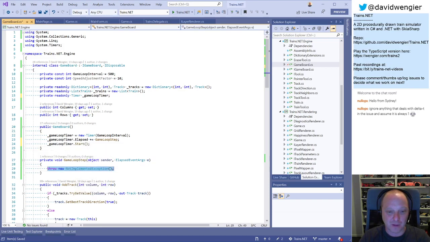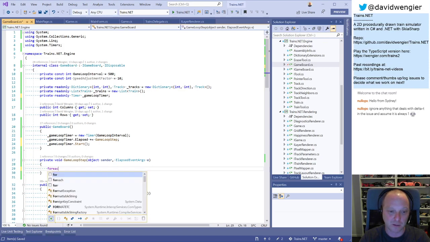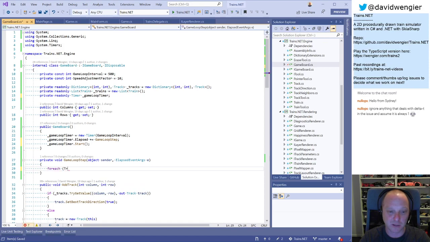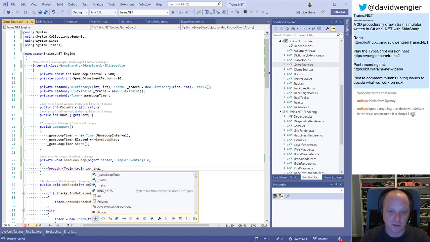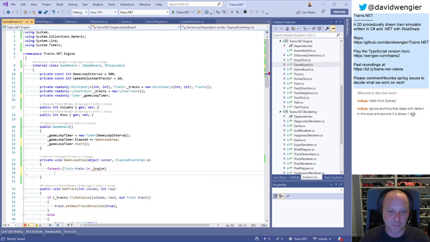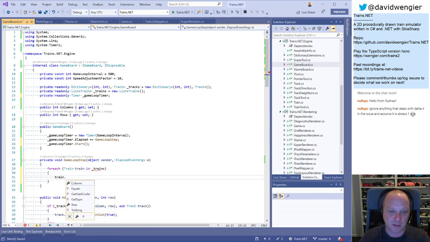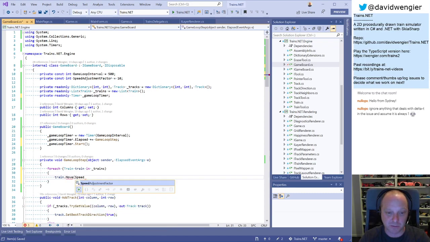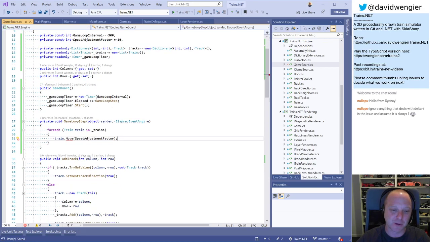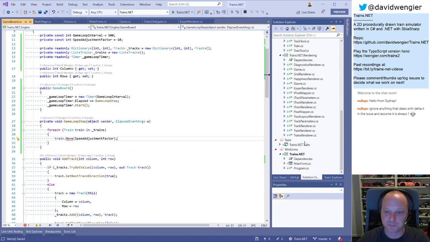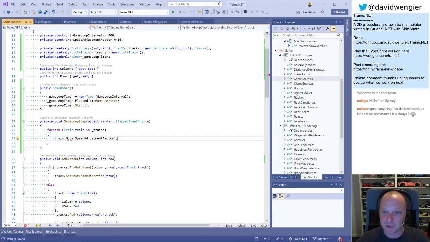So the theory is in our game loop, we loop through all of our trains and we say move. I guess we should pass in that speed adjustment factor. That maybe can come from our parameters, wherever our parameters are somewhere.